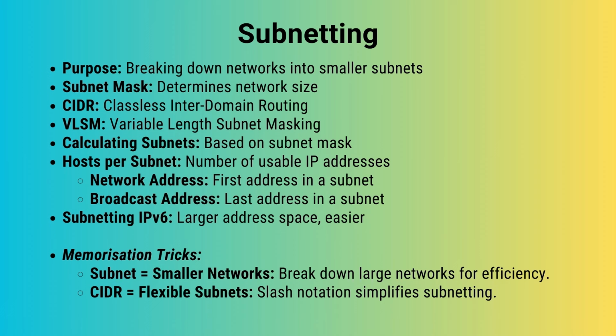It helps in creating logical divisions within a network, implementing security policies, and optimizing network performance. CIDR, or classless interdomain routing, extends the flexibility of address allocation and routing. In IPv6, subnetting is simpler due to the vast address space, typically using the first 64 bits for the network portion. Practice subnetting regularly. It's a fundamental skill for network administrators and a common topic in CCNA.